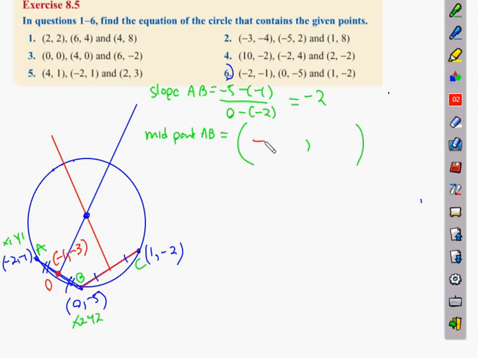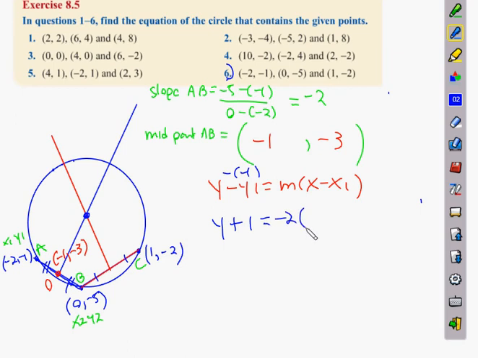So -1, -3. Next thing we're going to do is find the equation of this line. Right, Patrick? It's going to be y minus y1 equals m bracket x minus x1. Okay? And then what you're going to get is y minus -1, which is +1. Your m value of -2. And then your x minus x1, x minus -2, plus 2, multiply it out, bring it to one side. So we're going to get -2x, bring it to your side.